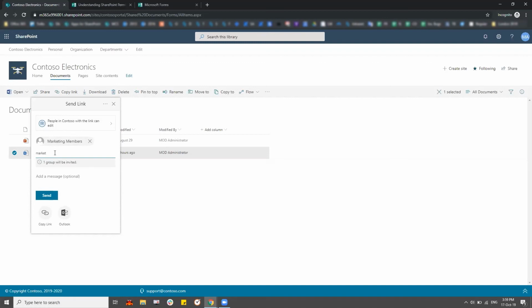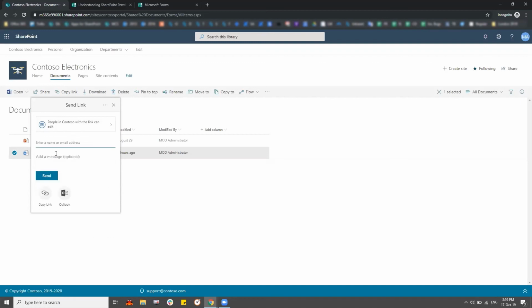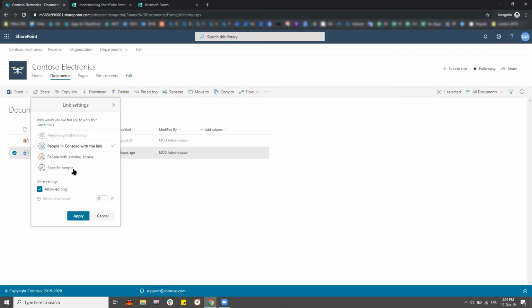But let's say I don't want to share it with them while I haven't yet shared it with a person that would approve it first. So I don't want anyone in my organization to see the contents of this file while this person has not yet approved it. I go here and I just select specific people so nobody else sees it.